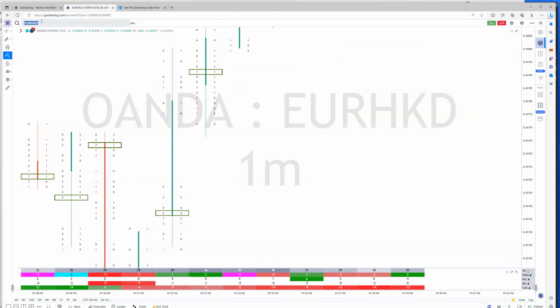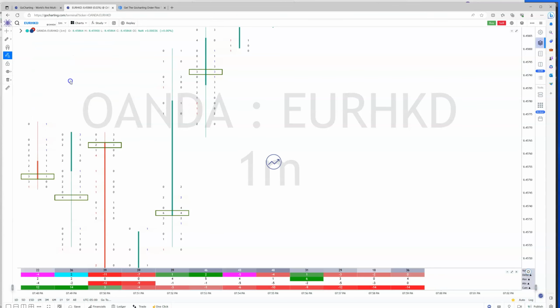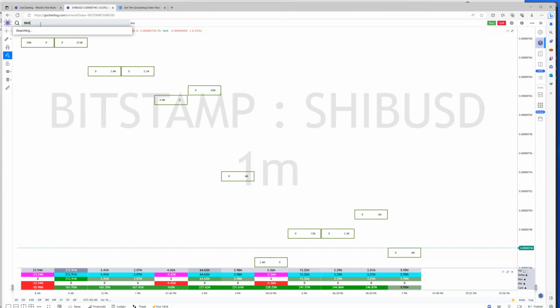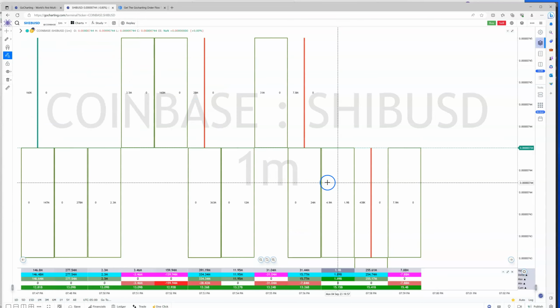Crypto, see my favorite. SHIB. People ask me, hey, am I invested in crypto? Well, yeah, I've still, well, that's Bitstamp. For crypto, what I recommend if you're trying to analyze crypto, you'll have choices: Coinbase, BitMax, Bitstamp, Binance. I stick to the Coinbase one because obviously I'm in the U.S., so my account's with Coinbase.